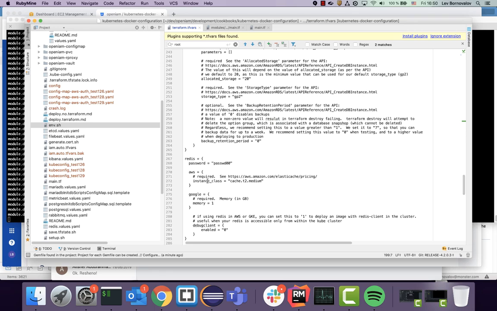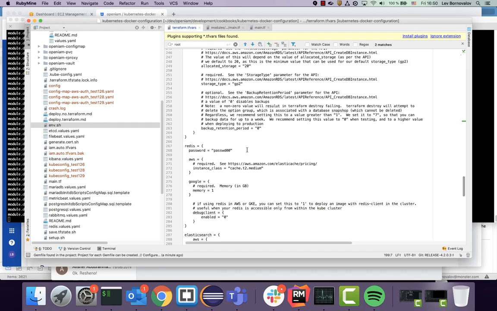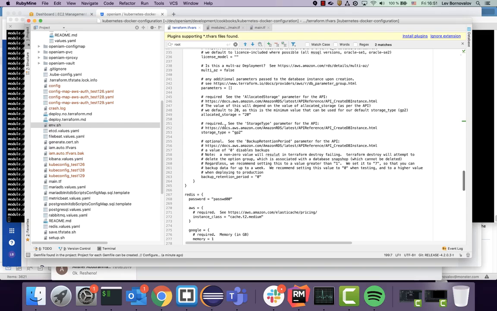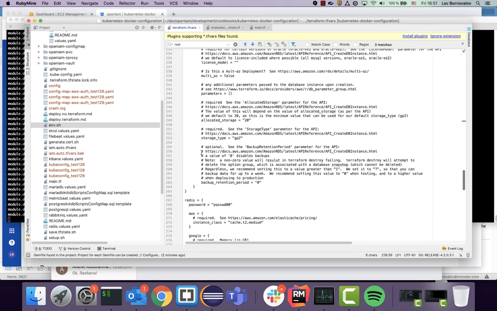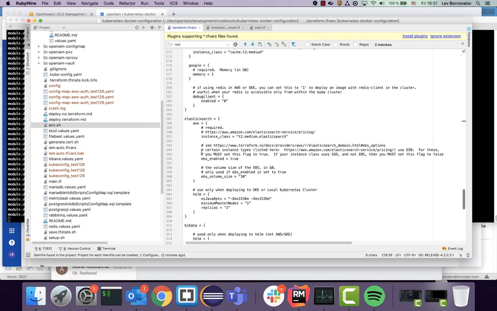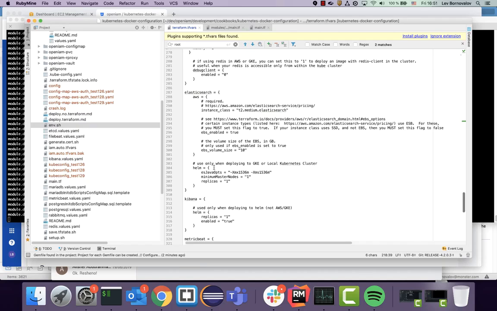For Redis, we support configurations related to the instance class. Same for RDS, we also support the instance class setting. So if you would like to scale this up to large, you're free to do that. Same for Elasticsearch.